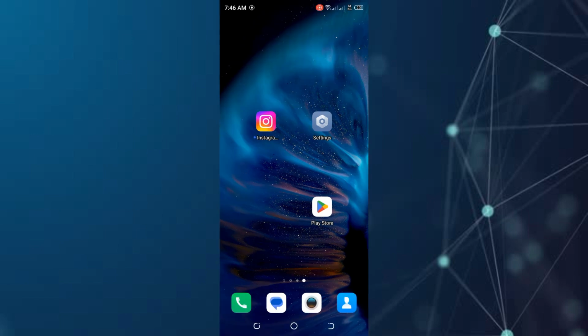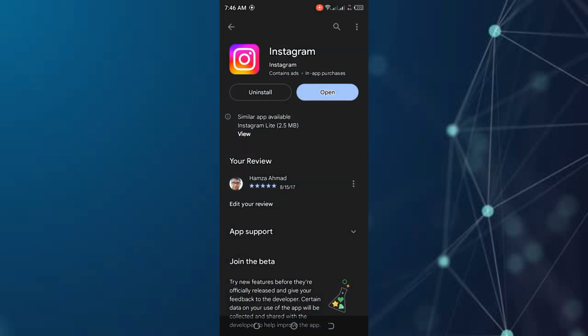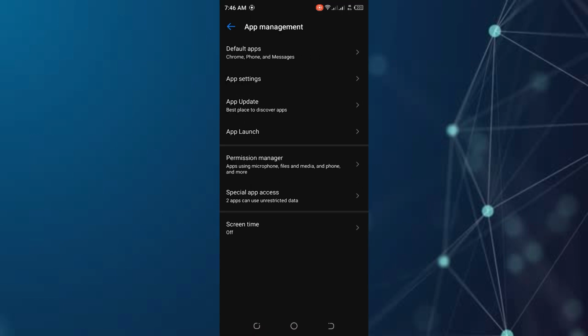The first step is to make sure your Instagram app is up to date. Outdated versions can sometimes lead to glitches and missing features. Let's quickly go through the process of updating your Instagram app. Another effective solution is to clear the cache and data of your Instagram app. This can help resolve any temporary issues that may be causing the problem.